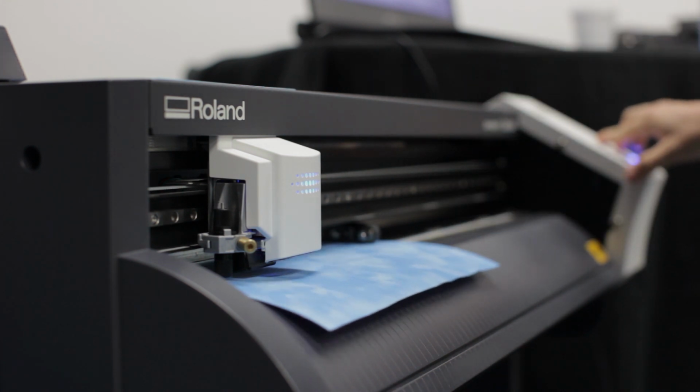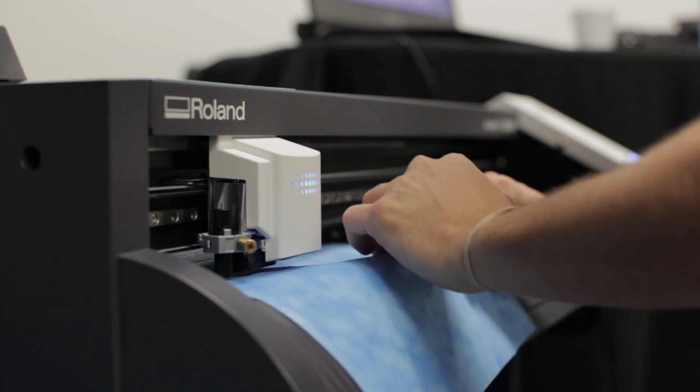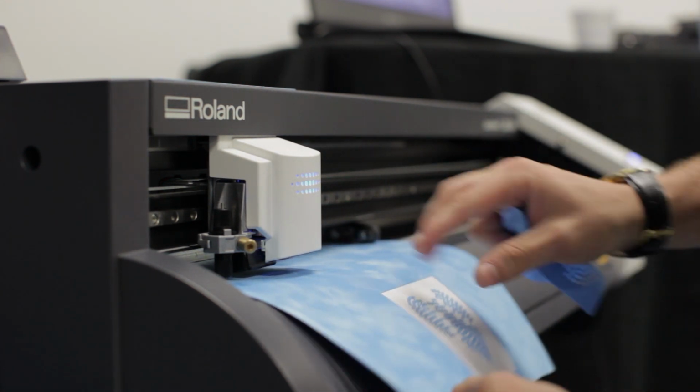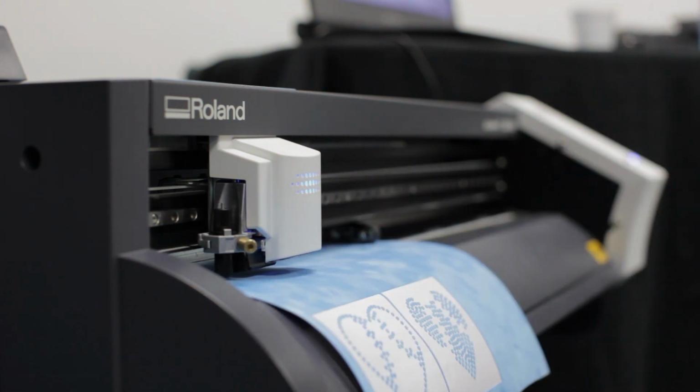Let's go ahead and bring out our material so it makes the weeding process a little bit easier on us. So I'm just gonna go right up here to the top right-hand corner and I'm just gonna go ahead and peel. Look at that weed, perfect. Let's go to this one now, and we'll do the same thing. And look at that, beautiful weed.